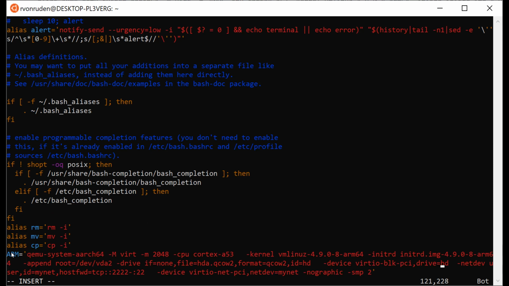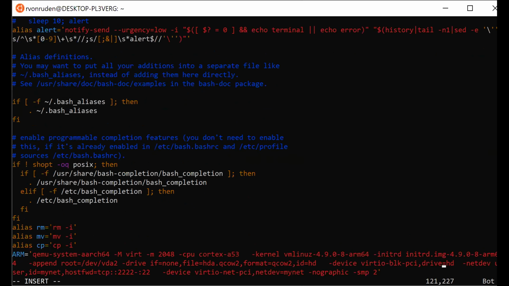Wasn't the word alias in there? It might not have caught. Yeah, so that could be why it failed. All right, so hit the escape key. Hit zero and the lowercase i.